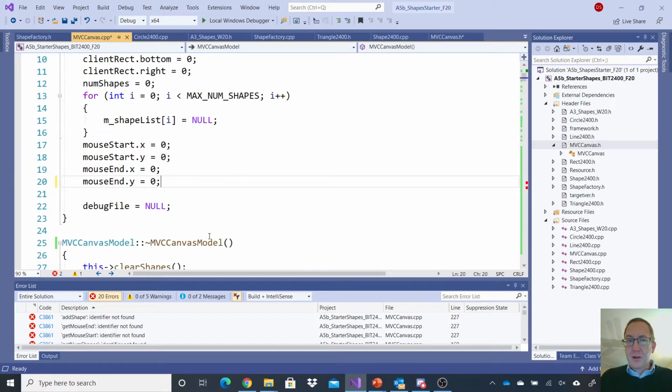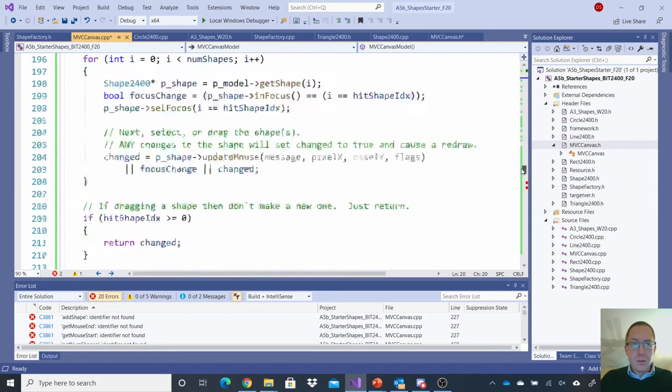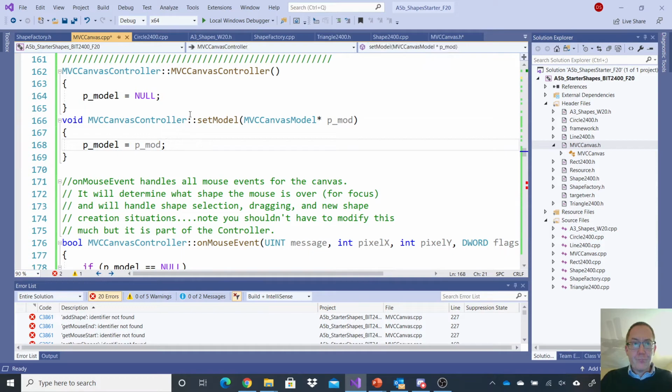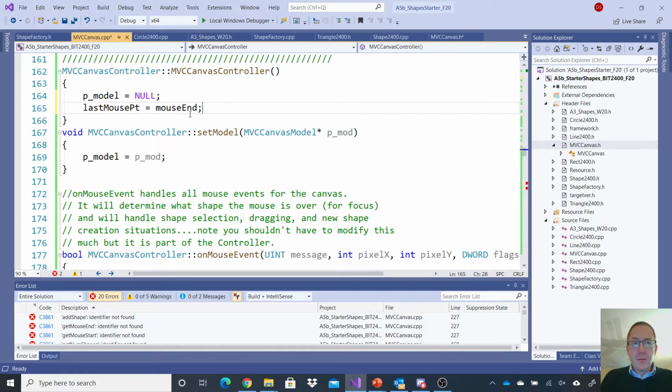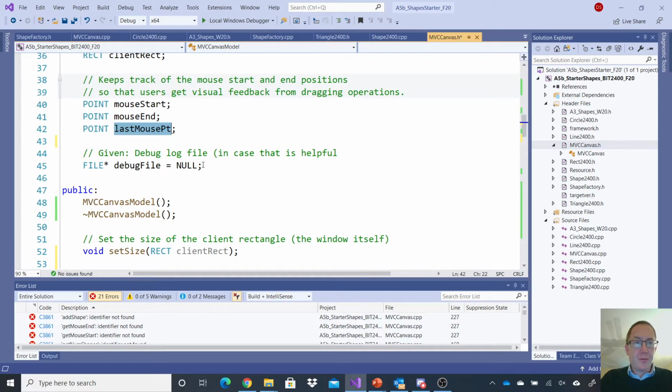My controller is going to need a constructor. We're going to have that last mouse point in our controller.